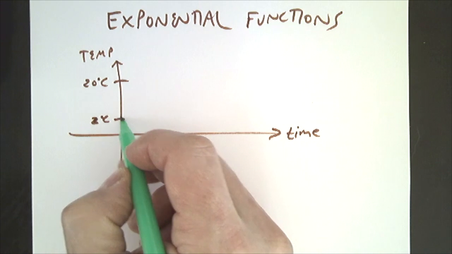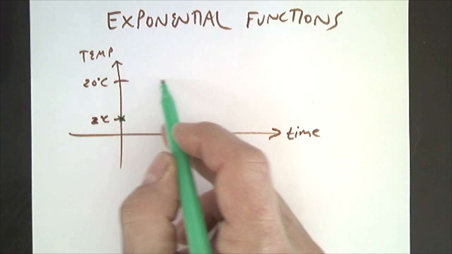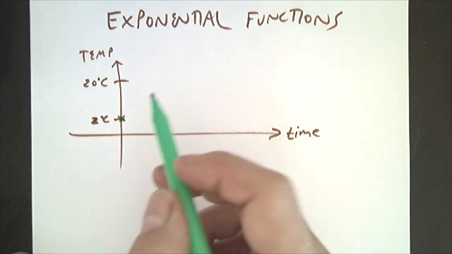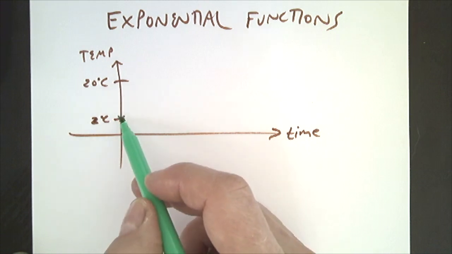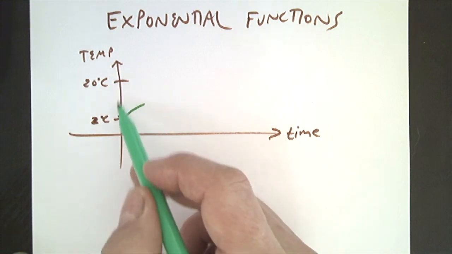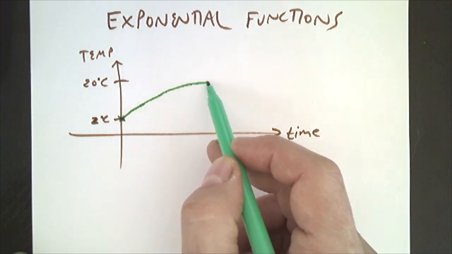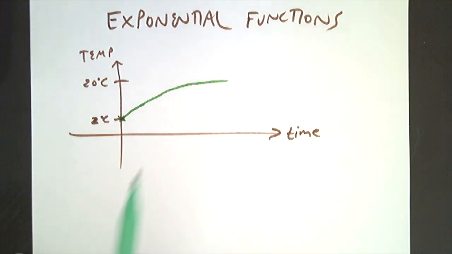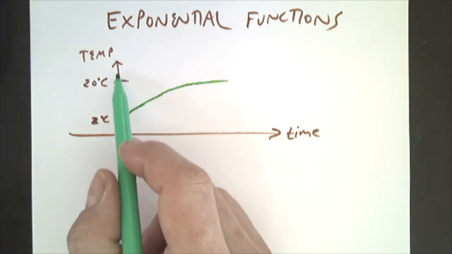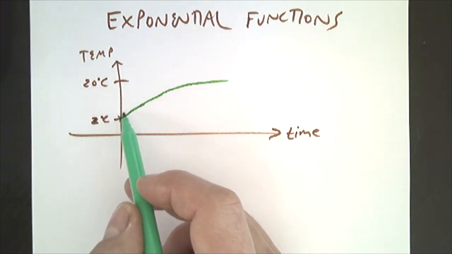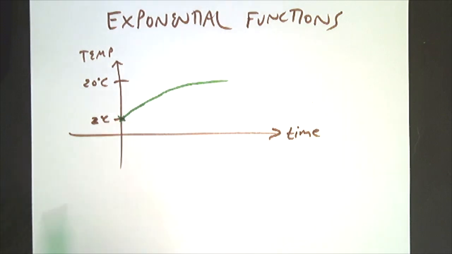So we're going to start here. Starts here coming out. It's going to rise to 20 degrees C. Exponential functions help us express that because it rises at first because the temperature difference is large. It rises at first quickly, and then it slows as it gets closer and closer to 20 degrees. It will slow to that 20 degrees. It won't rise above because there's no heat potential to rise above 20 degrees. So it rises up toward 20 degrees Celsius and then stays there.